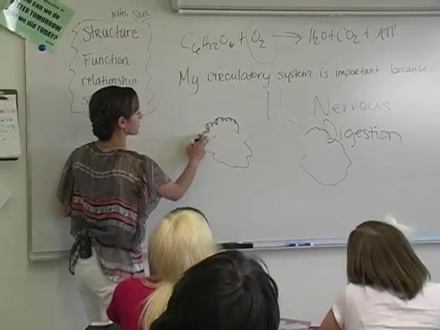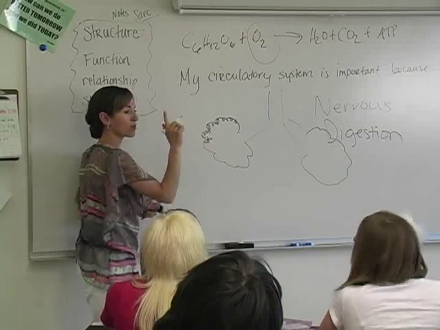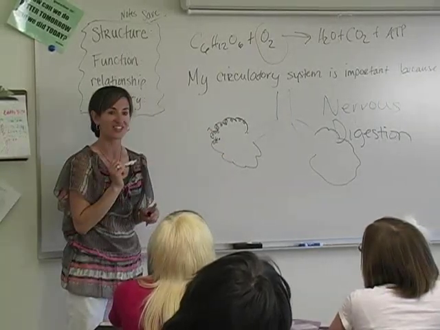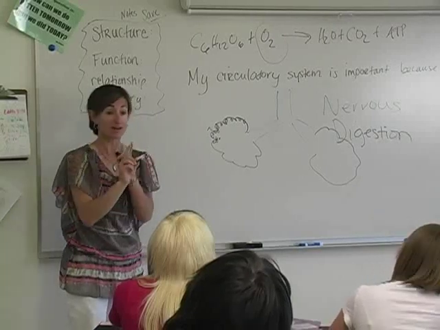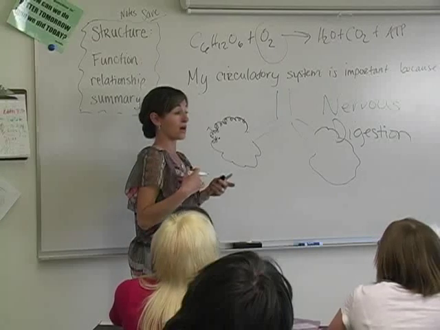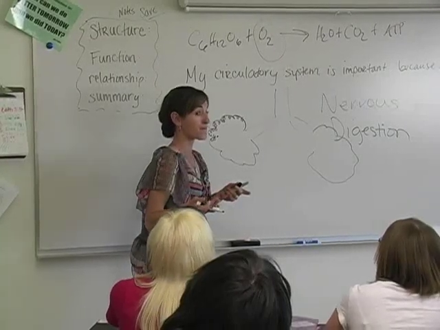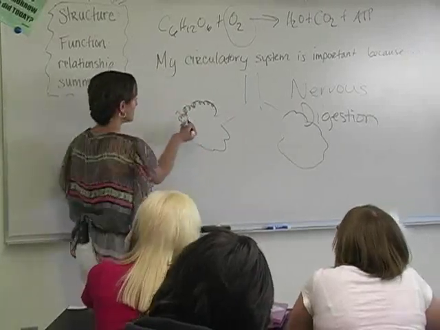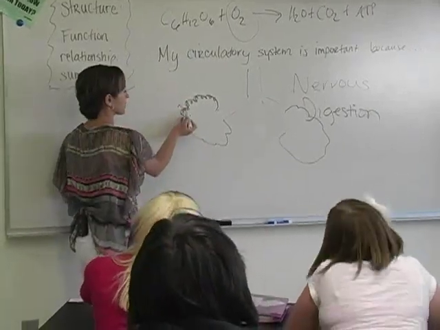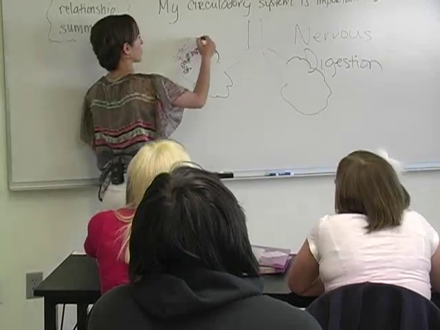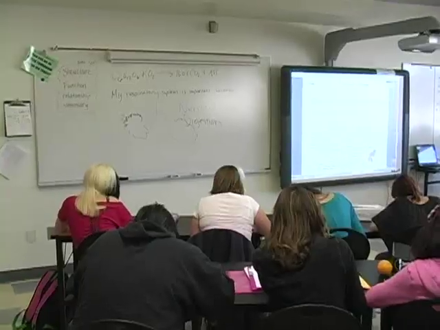So if the walls of the alveoli are very thin, meaning only 1 cell thick, can oxygen get out of the alveoli into the blood faster? Yes. Good. And the capillaries are just 1 cell thick, and we know that capillaries actually carry what? Blood. Blood is a transporter, right? So if both of those walls are 1 cell thick, the oxygen is going to get into these little capillaries, and then now it can go throughout the entire body.